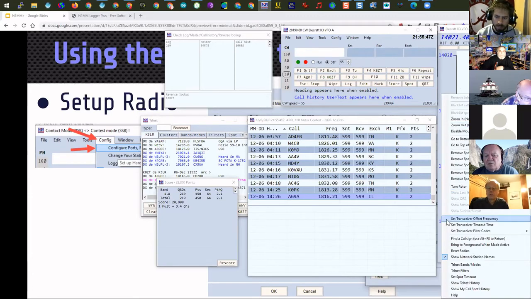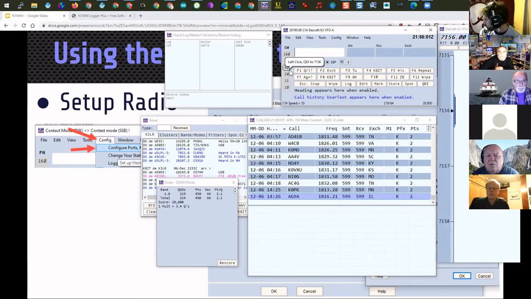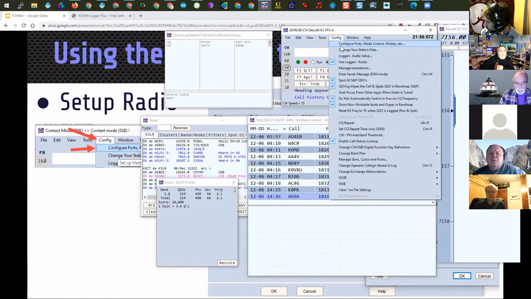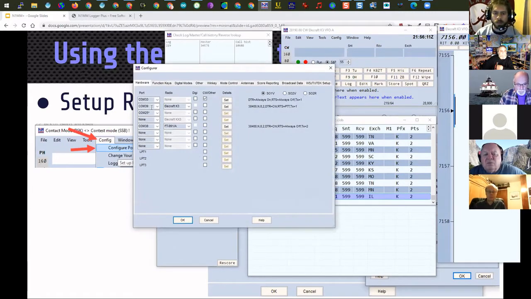I'm going to actually click on reset the radio here, and you'll see that it doesn't find the radio. So it can't find the radio. It's just changing based on what I'm selecting manually here. So it's not following my radio when I change the band with my radio. It only follows that if I change it on the program here. So I'm going to go back in and fix that problem by changing it back to the right port.